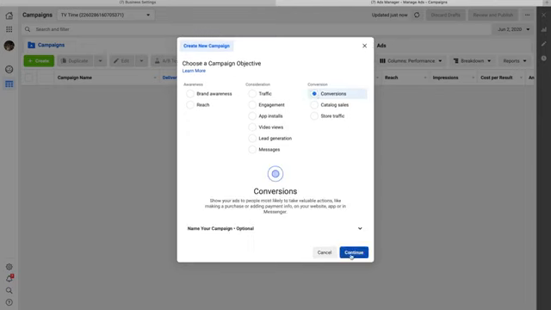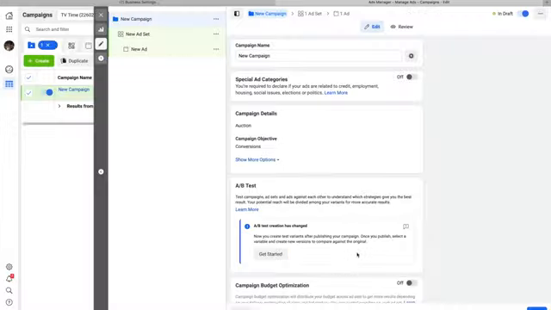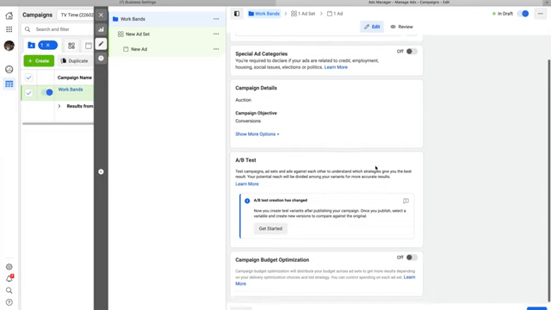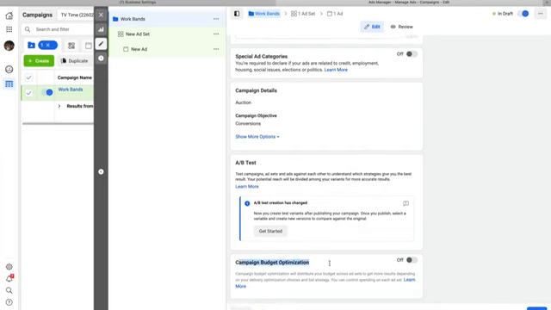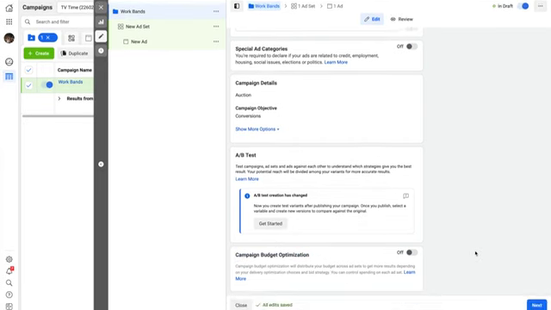And then what we need to do is click continue. And here we have to name our campaign. So I'm going to say workout bands or resistant bands. So let's say workout bands, just like that. And then scroll down, and we have something called campaign budget optimization. What I usually do, I split test two campaigns, one running the campaign budget optimization and the one without. So today I'm going to show you how to do one without the budget optimization, which should be absolutely fine. So just keep it turned off and click next.